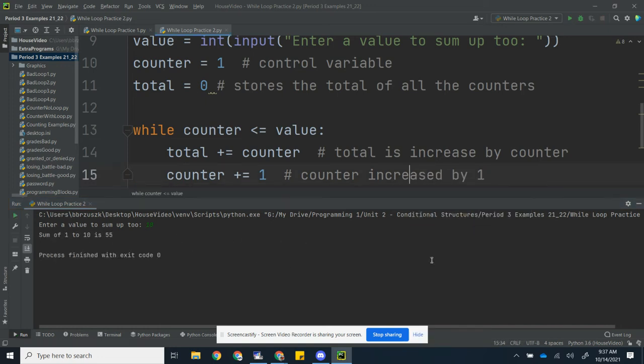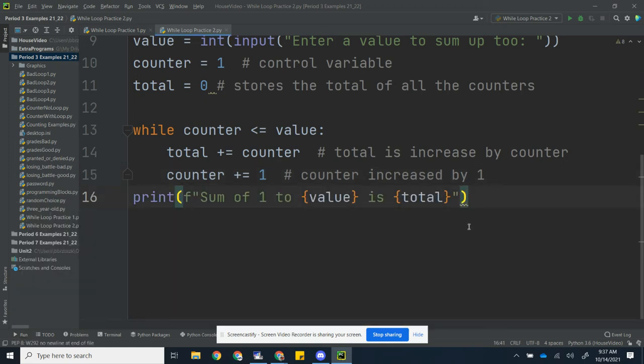Go ahead and run it again. Type in 100. It should print 5050, which it does. Okay. I have all of my parts. I have my control variable. I have my condition. I have my incrementation statement to my control variable. That one variable keeps changing all the way through. I'm doing some work in here, whatever that work may be. I'm handling it quite effectively, and we're making it work for ourselves.